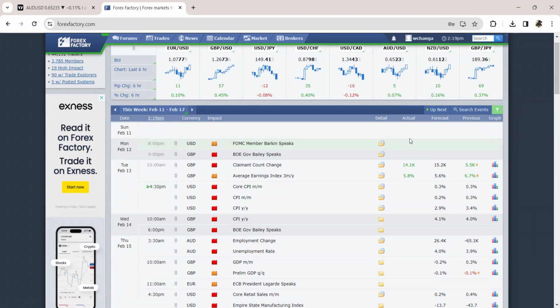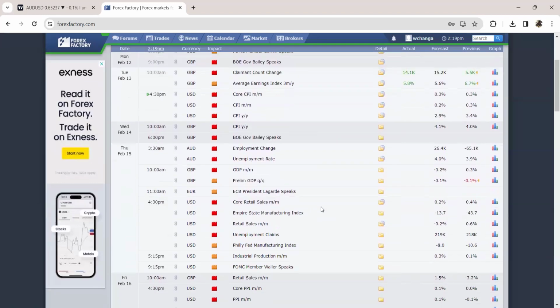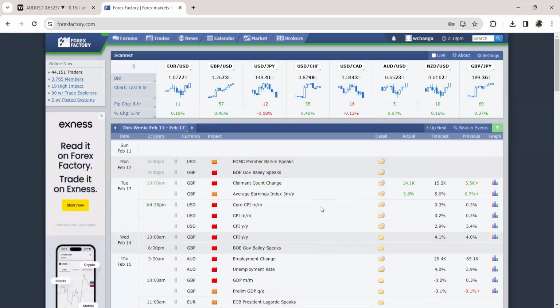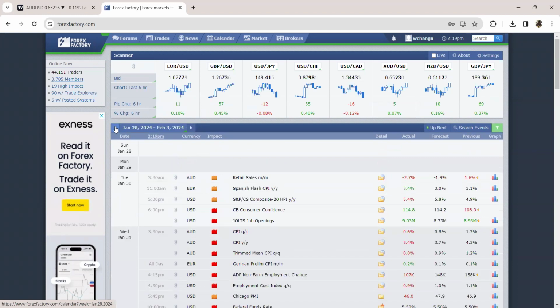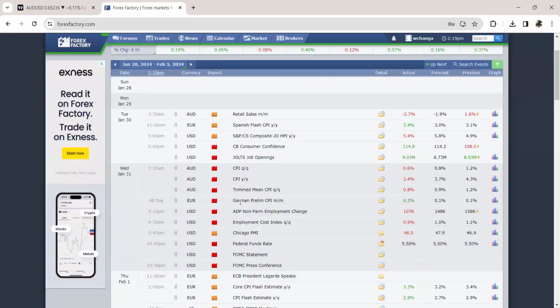So then, how do I use this? Well, that's a good question. How do you use this to align with everything that we were just doing for the base and the quotes? Here's how it works. Here we had a lot of news releases. So how do we use this news release on the charts, or how do fundamentals translate into charts?